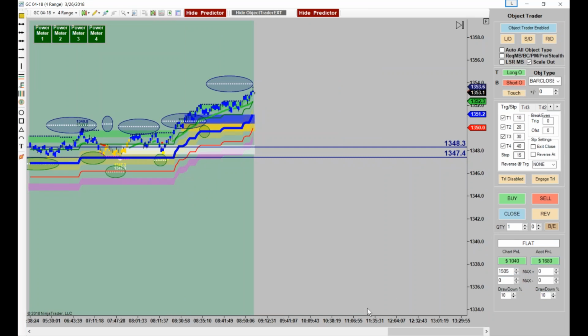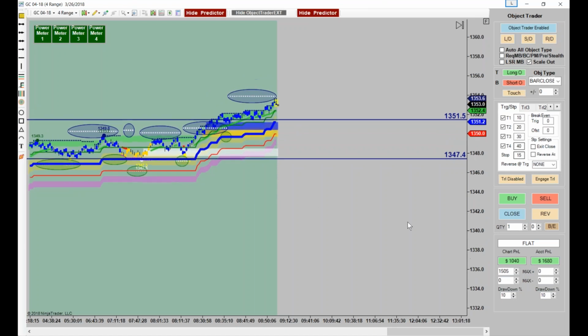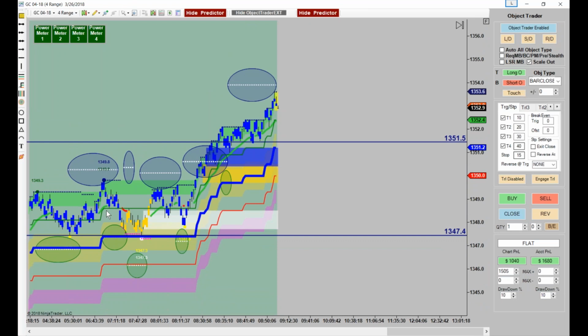Now, I would probably want some kind of a little pullback now. To give you an example, it's already been here, it has not been here, right? Let's see if we can get a trade. See if we can come down a little bit for a retracement. What do you think about the 1350, 150 area, something like that?